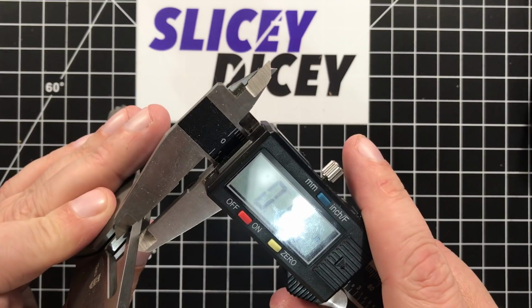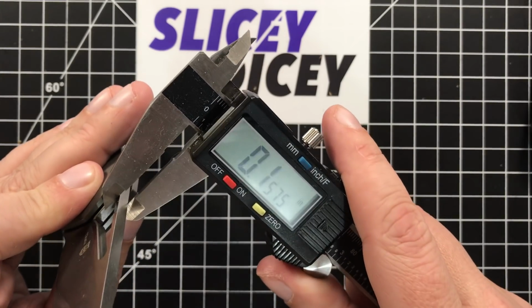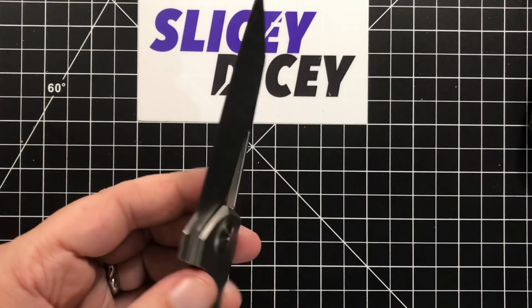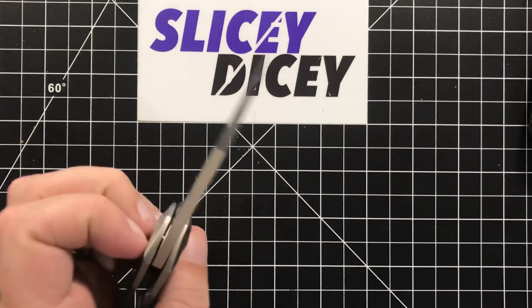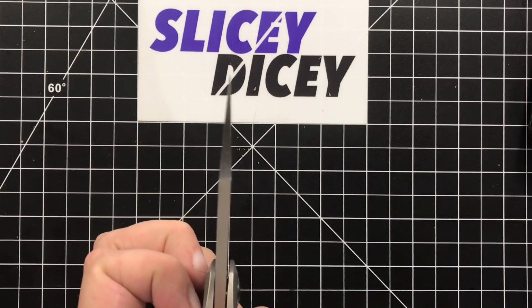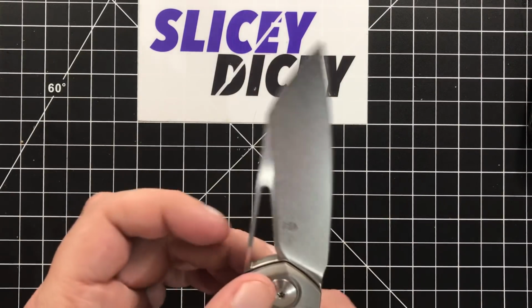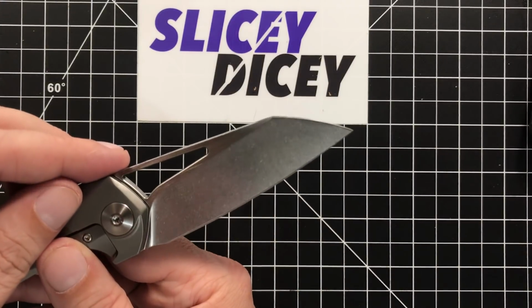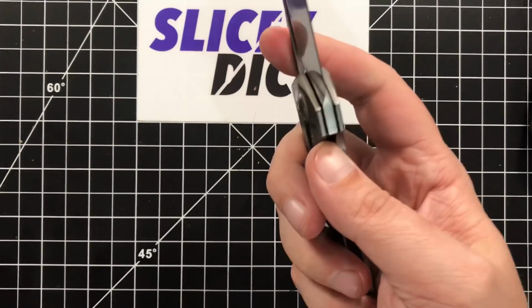0.16 blade stock. Again, not too bad. Nice, really high flat grind. It should be a pretty decent slicer. Fairly good looking tip on that. A good mix of, it's just robust enough without being too overbuilt. It's obviously not going to be much of a stabber because it is a sheepsfoot Warren Cliffy design.